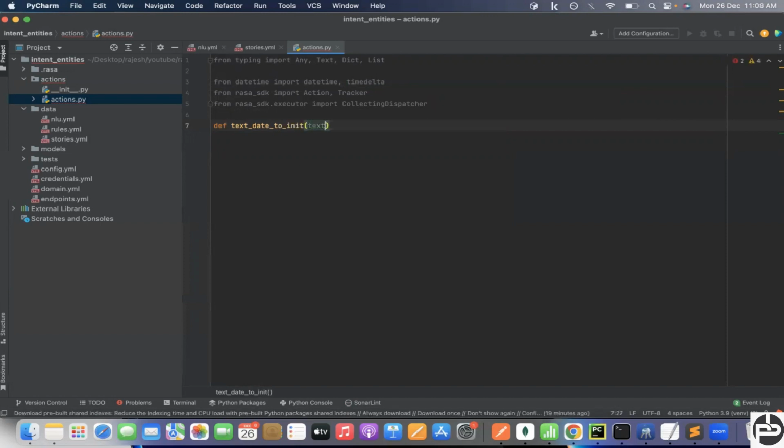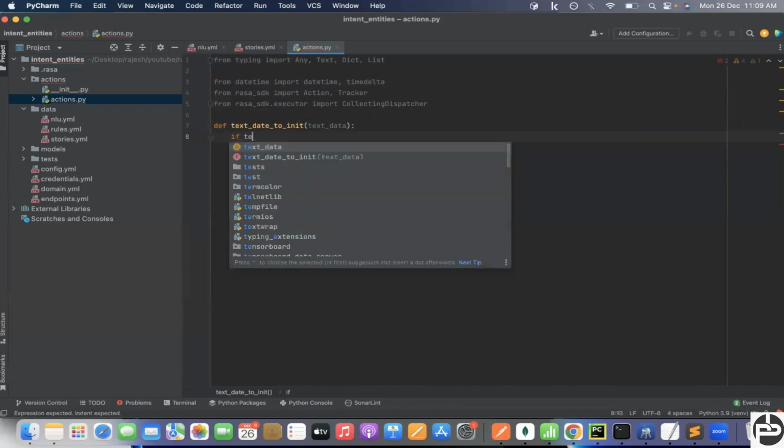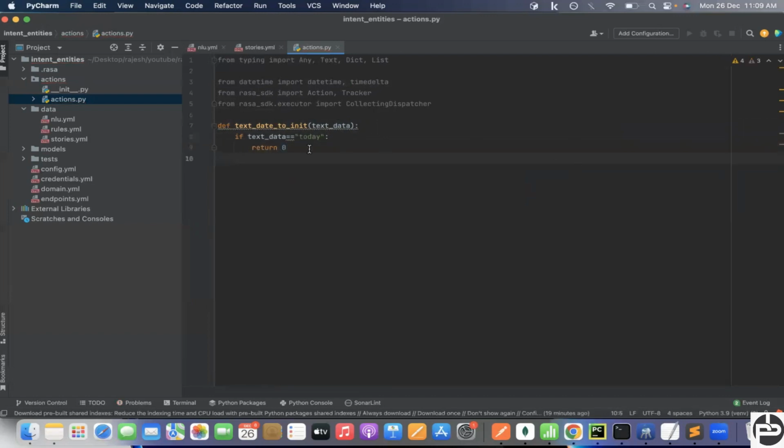You pass the text_data, and I'm gonna create some logic. So let's suppose the user is asking what the date is today. The machine will not understand today. The machine will only understand numbers, right? So I'm gonna map today, tomorrow, yesterday to some numbers. That's the logic of this function. If text_data equals today, then return 0. It's giving some warning, that's fine.